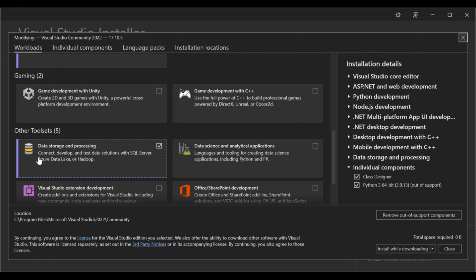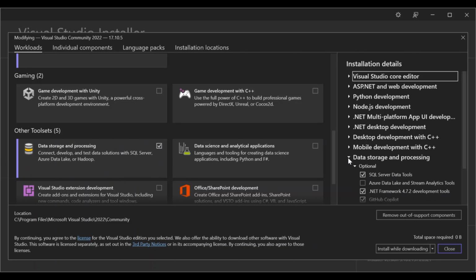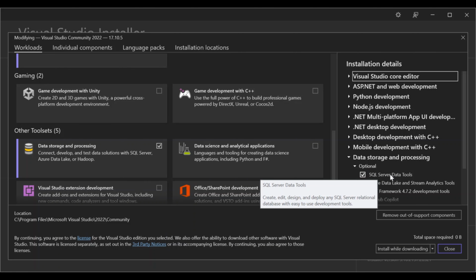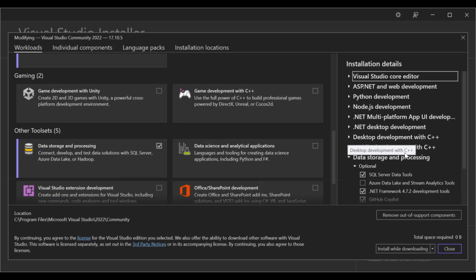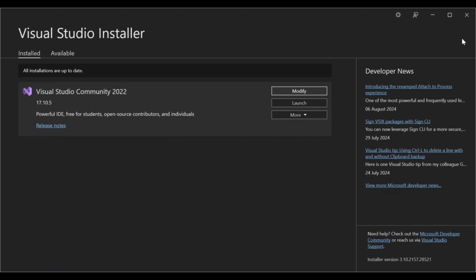This will help you connect, develop, and test data solutions with SQL Server. Once you've got this checked, this part will open. Make sure you have SQL Server Data Tools and .NET Framework 4.7.2 development tools checked as well.